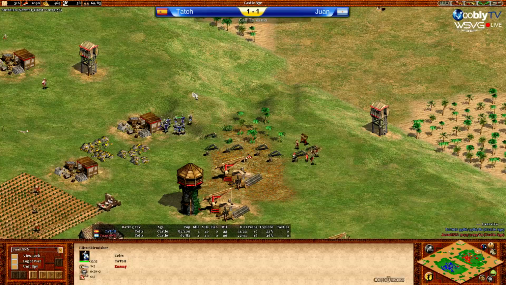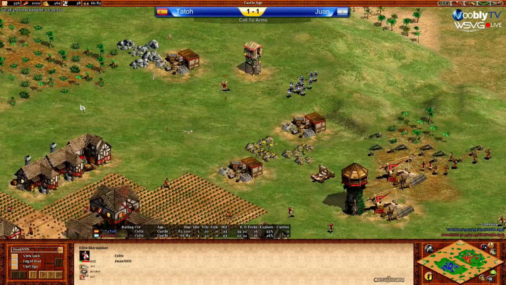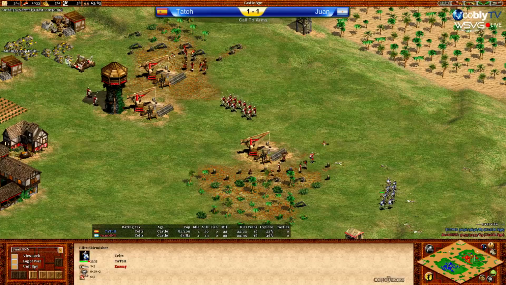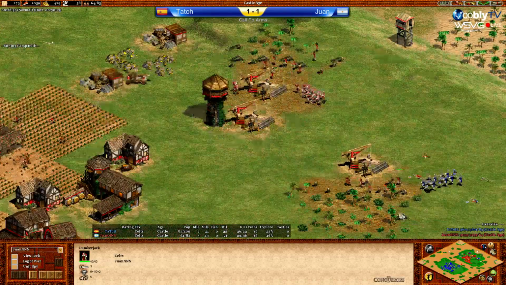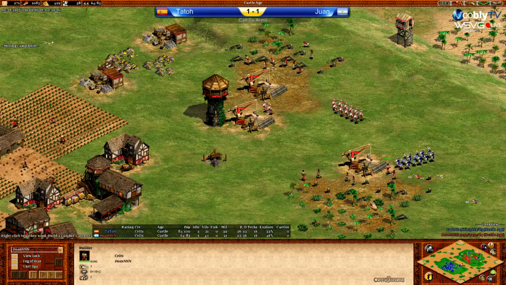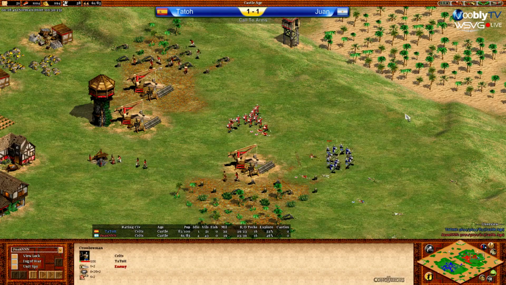And TaToH is still killing Vills on the wood line. Mangonel coming out from Juan now. He's going to need to be careful. He has two armies, though. He's coming down the bottom side as well. This is beautiful play from TaToH right now. He's going to kill more villagers. He's actually not focusing down the villagers. He's going to need to retreat.